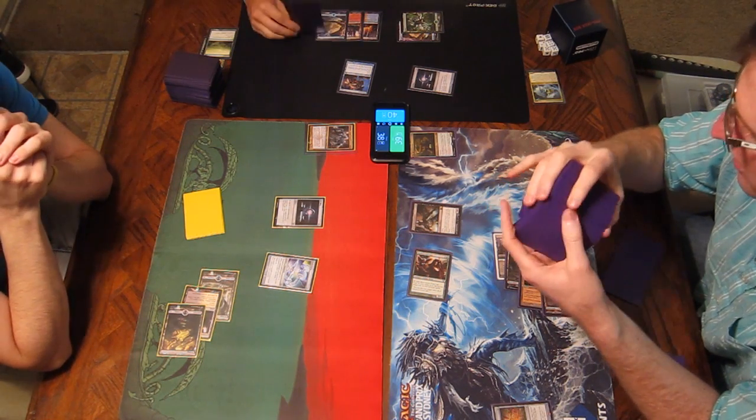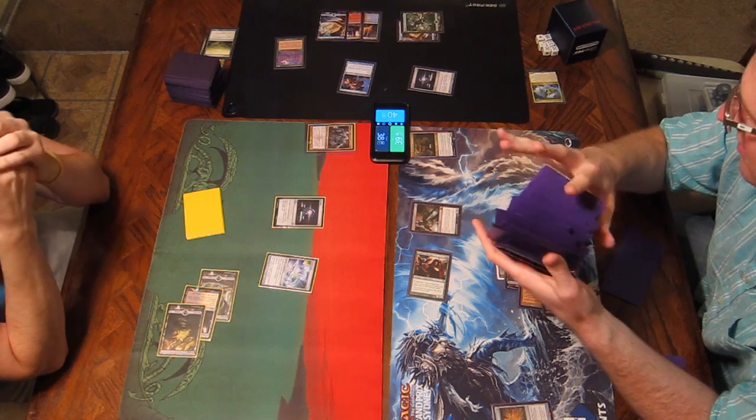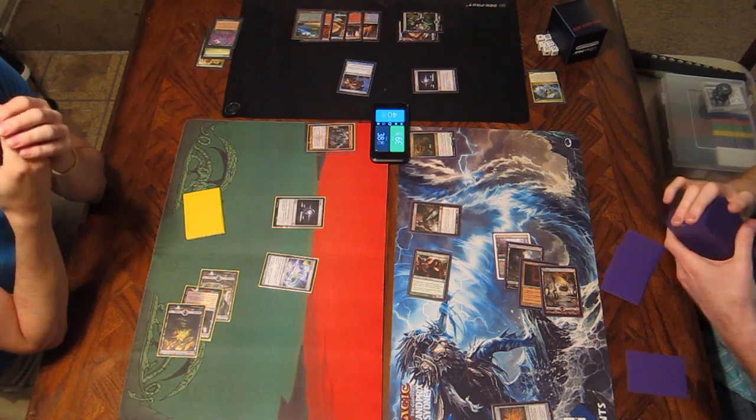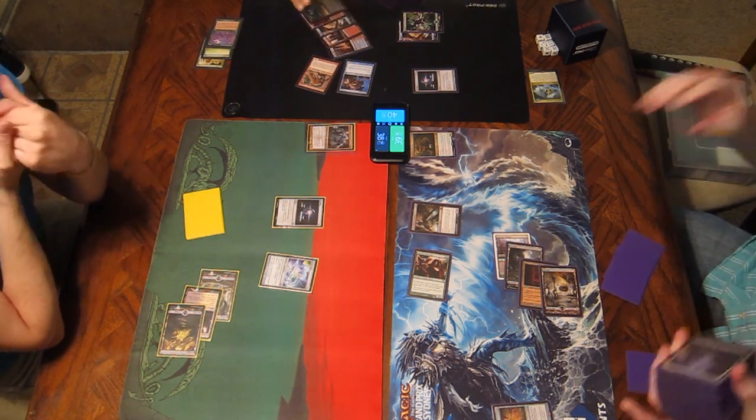So we got two red. We're okay for the moment. Sketcher. Oh no! No, he's got all the red he needs. Wee! Okay, that was fun.